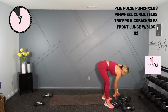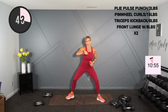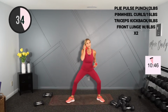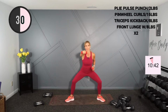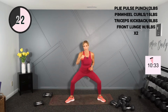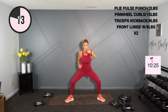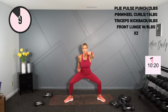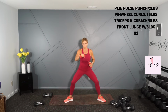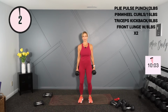Okay, back to the top. Plie punch. Whew. Arms are feeling it, nice and wide. Pulse and punch. So we punch and front, punch and back. Whew, there's the burn. All right, pinwheels back to the top with those 15s for me. Here we go, and up.